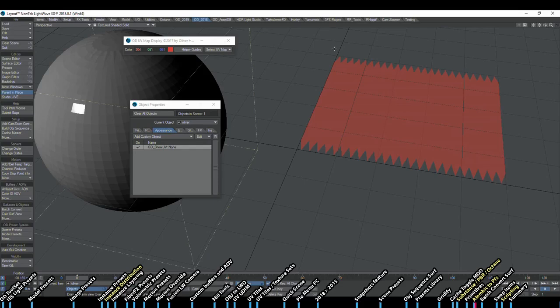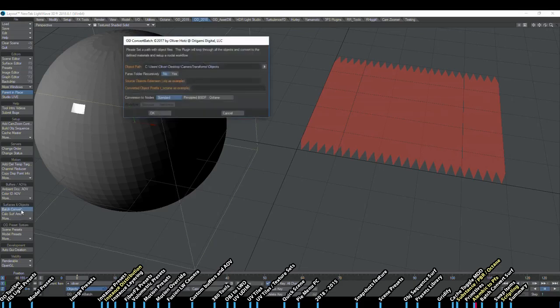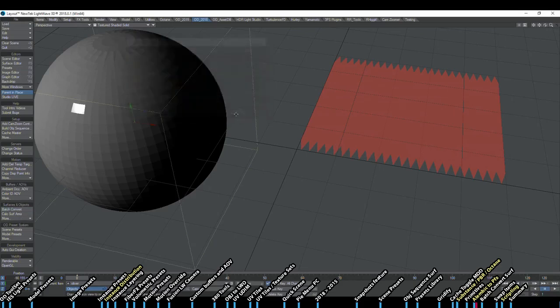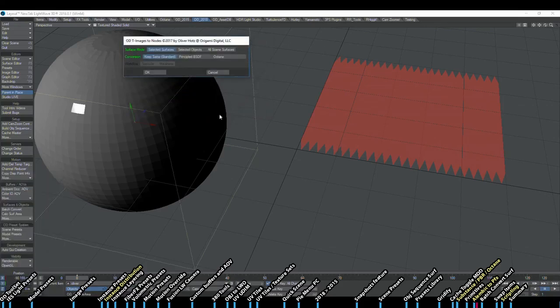Batch convert too. So batch convert, you know what it does, don't you? No, we don't. Really? There's 380 tools. I don't know them all. So actually, okay, before batch convert, there's a thing called convert T to nodes. So a huge thing was, we used to have the standard material in LightWave, and when we map textures on it, a lot of times they're in the texture slot. You bring them into LightWave, well, now you have a standard material with texture slots on them, but you can't really use principled materials with texture slots anymore. They have to be nodes. So what do?